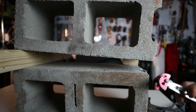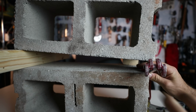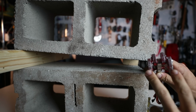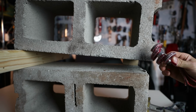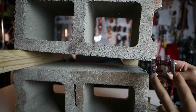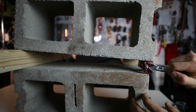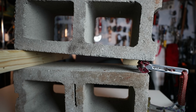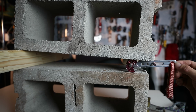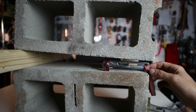So we're gonna stick a cam in a horizontal placement. We have, as you can see, two inner and two outer lobes here. And when we place it horizontally, we want the outer lobes on the bottom. This is because putting it down like this increases the chance for it to walk. So we like it to have a wider stance so it doesn't walk as easily. So we're gonna stick that in there like this. And then what's gonna happen is the rope might wiggle back and forth. It's gonna walk, the springs are just gonna walk it in, and then it's gonna keep walking, and eventually it's gonna get to a point where it's just completely undercammed.